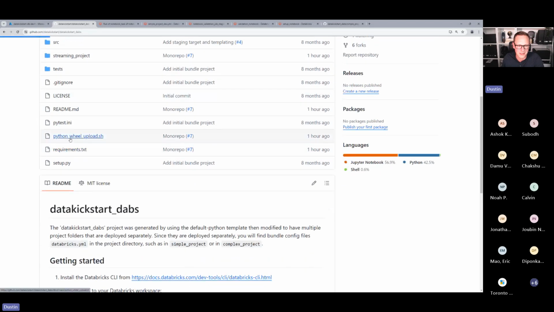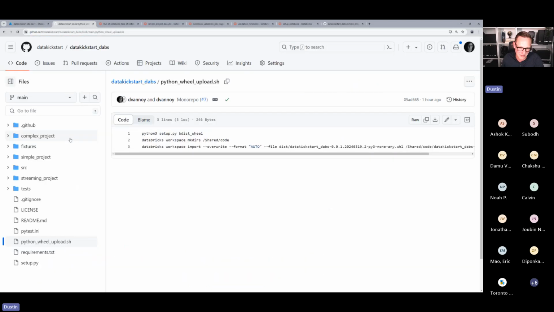I say, okay, well then don't use the cool built-in dabs capability in that case. Just build the wheel the old-fashioned way. I would call this script as part of my GitHub action. Build the wheel, upload it to a workspace file or a volume on Databricks, not to DBFS. That location is not as secure. Workspace files and volumes are good.